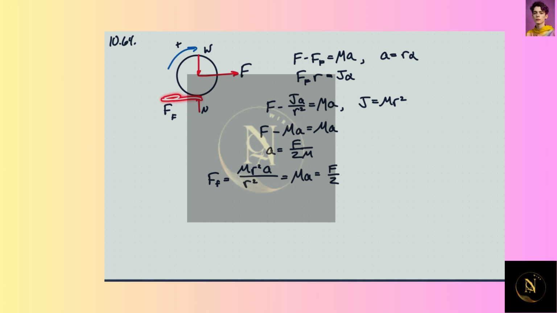So half of this force is actually being used to essentially keep the wheel rolling without slipping. Which makes sense, because basically half of this force is causing it to accelerate and half of it is causing it to roll. You can think about it that way, I suppose.